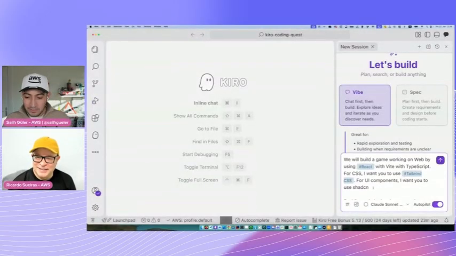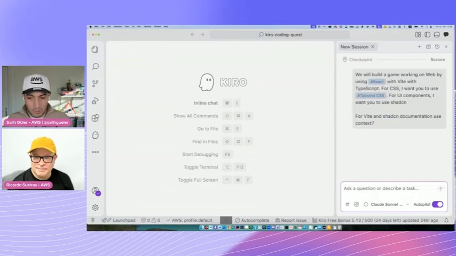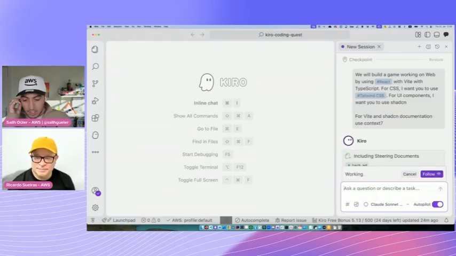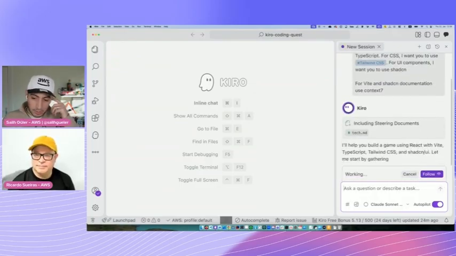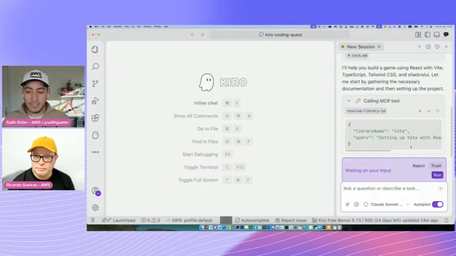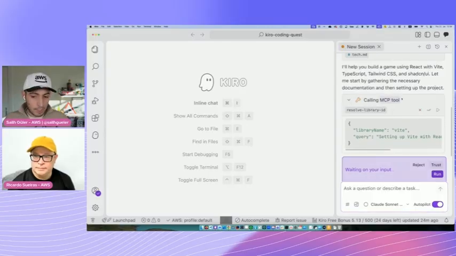So right now, we can just run this one. It's going to be super basic. What it's going to do is, first it will get my steering file, and it's going to call the MCP tool. It's going to search for Vite, React, TypeScript, because I wanted to use Vite as a development tool for building my React apps. It is not going to bring React and TypeScript documentation. It's going to bring the Vite one.